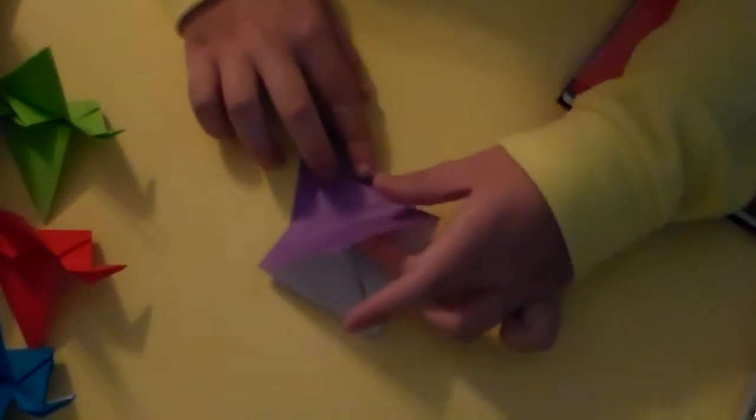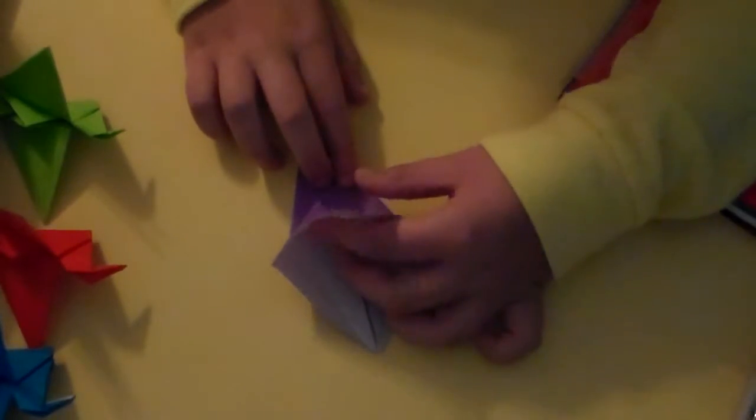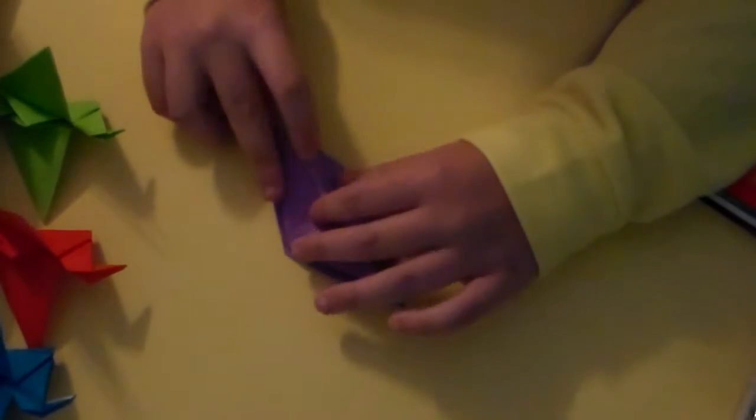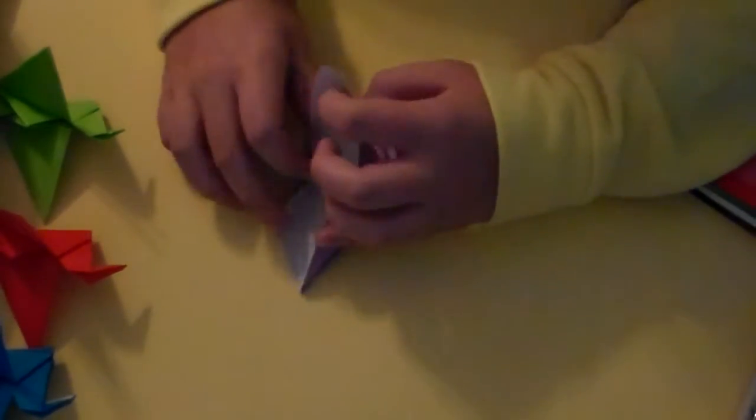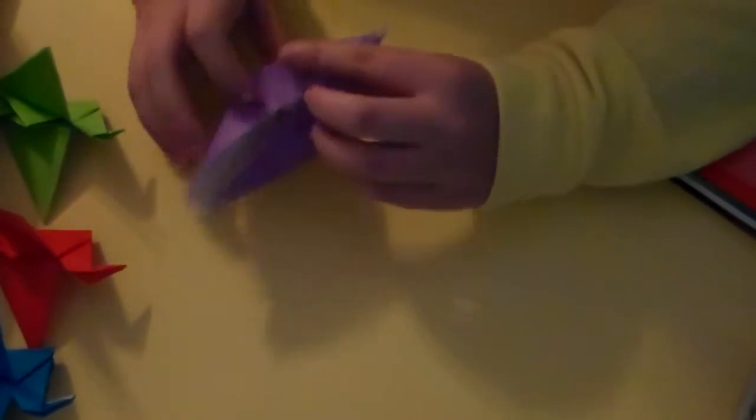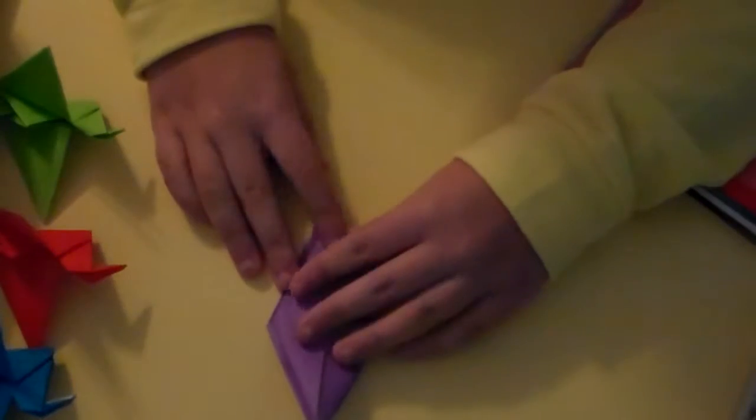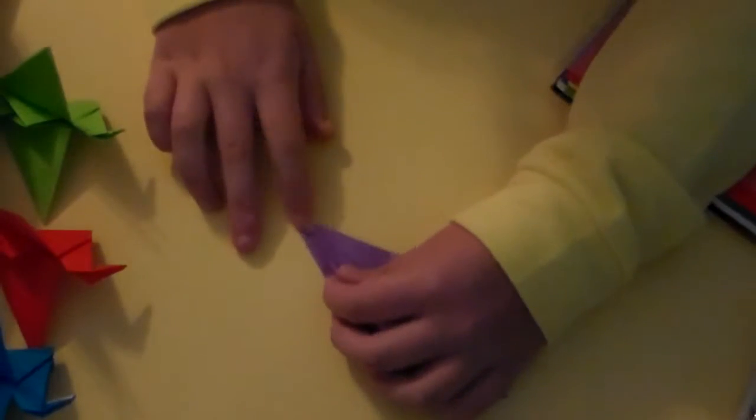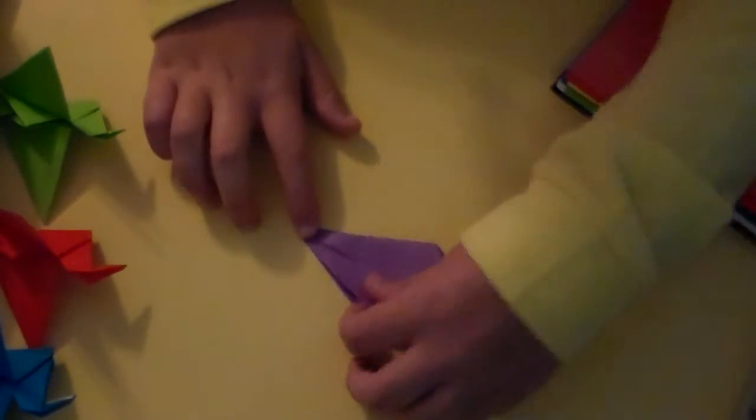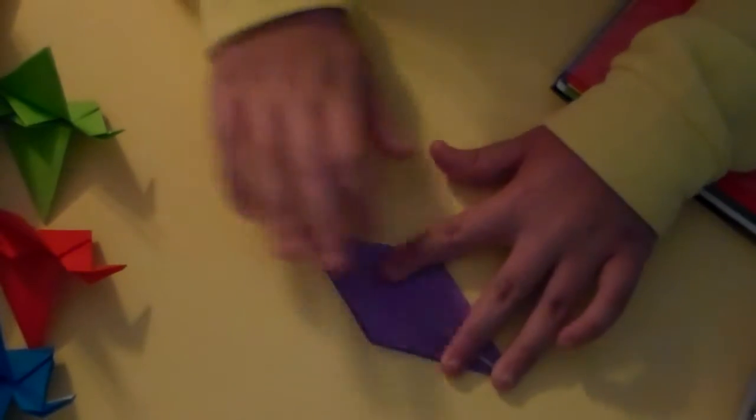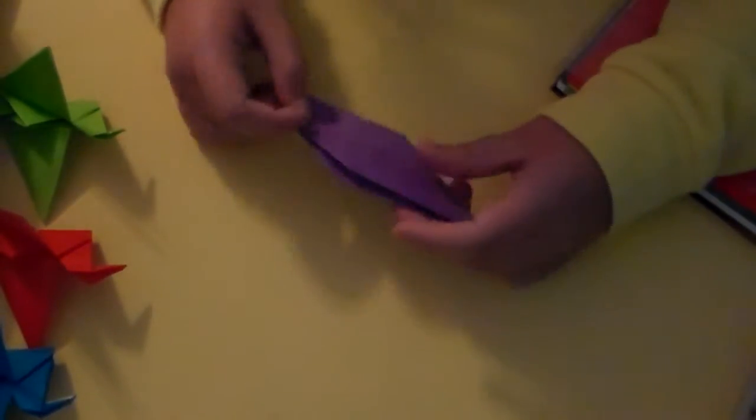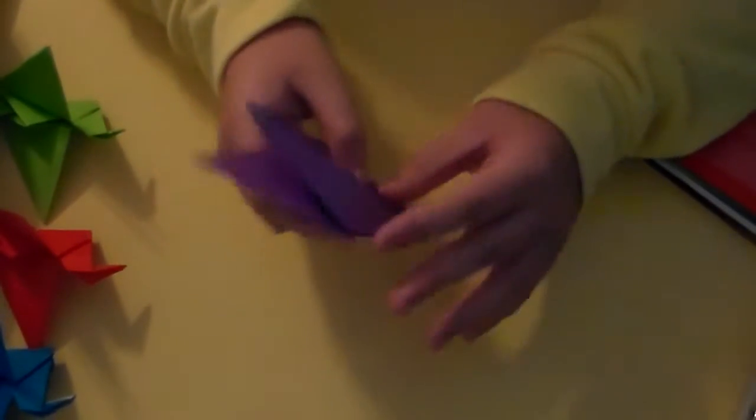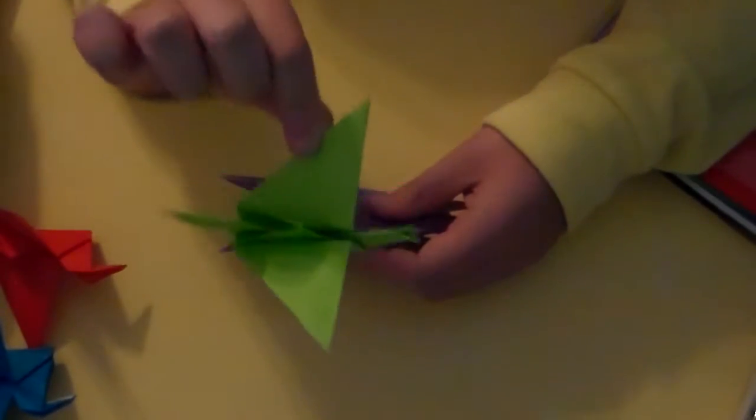Okay, and then you're going to do the same exact thing. I know this is the hardest part, but I got through it, you can too. Everybody was a beginner once. So, you fold it like this. And, as you can see, it's kind of lopsided, but I'm just going to fold it a little bit. You don't have to do this, but since I want mine to look the very best in the end of this video. So, now, it's a rhombus on both sides, but it won't be like that for long. It will be this in a short amount of time.